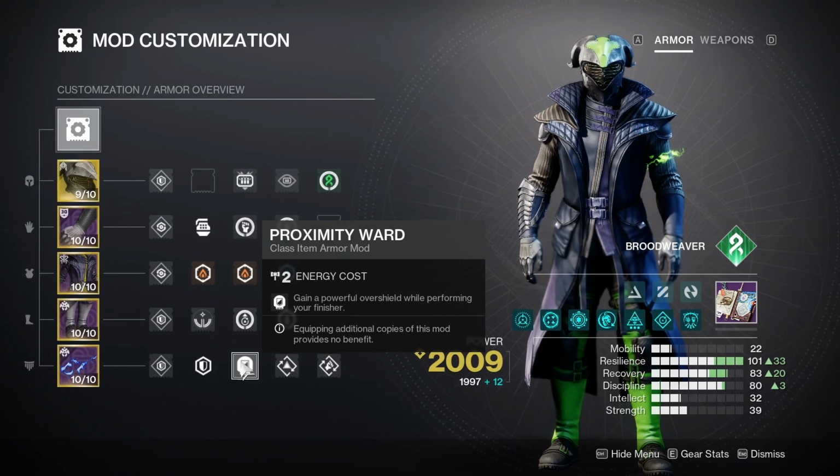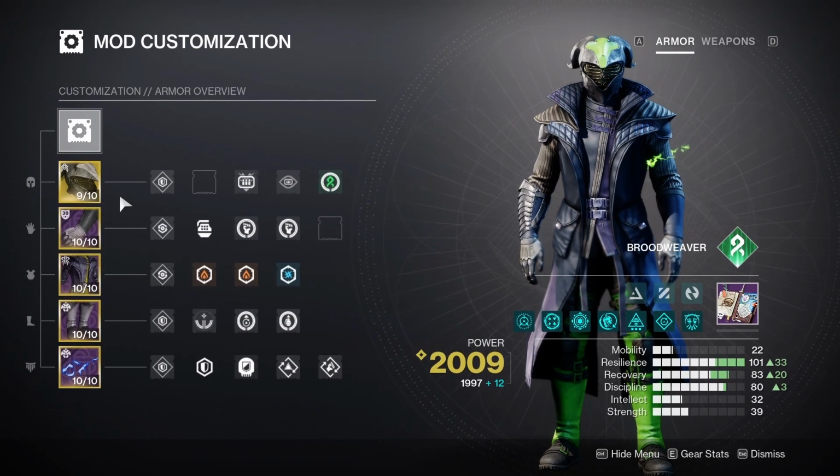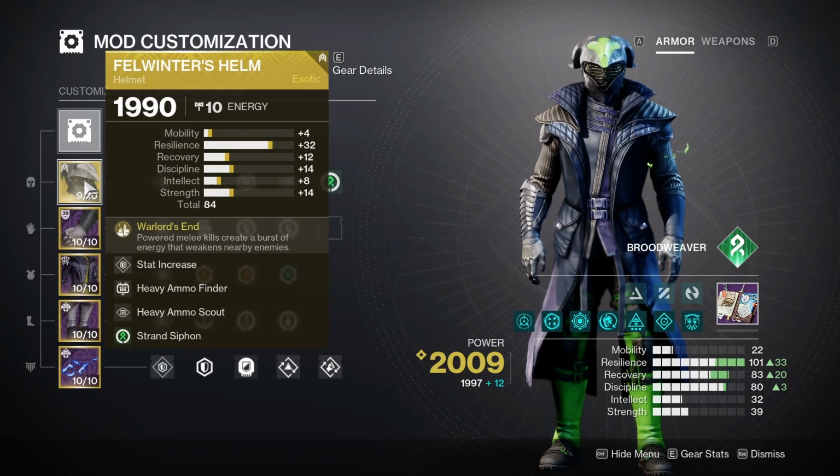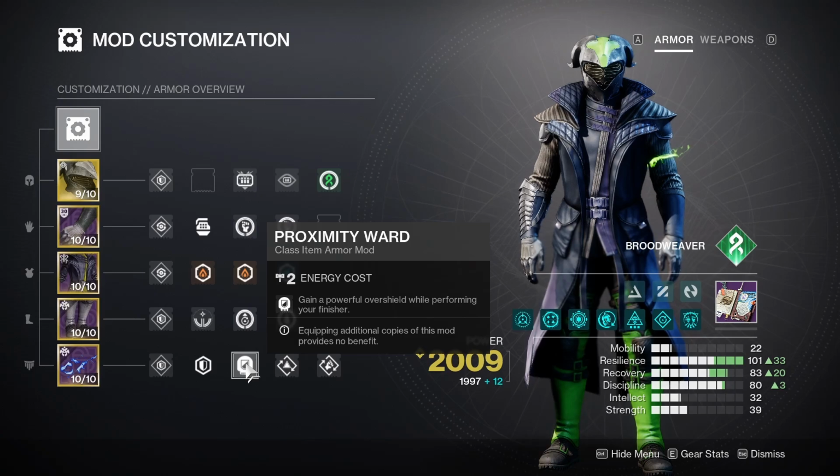And then finally, this is an interesting one. This is probably the only time I'm ever going to use Proximity Ward. Gain a powerful overshield while performing a finisher, because this does work with finishers as well. So, I'll take a free overshield if I'm already doing finishers.